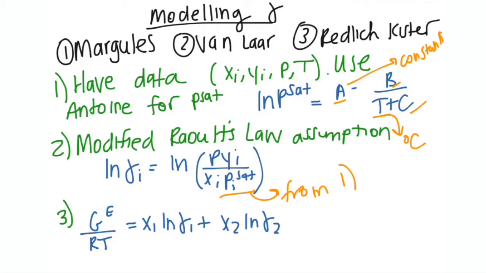And then step number 3 is after you've found, so usually you're going to be dealing with 2 species typically, and these equations are used for 2 species. So for step number 3, you're going to do ln gamma i for species 1 and species 2, and then you're going to have these here. You're going to be able to plug them in. You're going to have your x1. You're going to have your x2. Those will be in the table you're given, and then you're going to use those to find this. You're not isolating for excess Gibbs. You're just finding, for example, GE over RT is equal to 5. You're not plugging in the universal gas constant and the T. You're just going to say GE over RT is equal to 5. Okay?